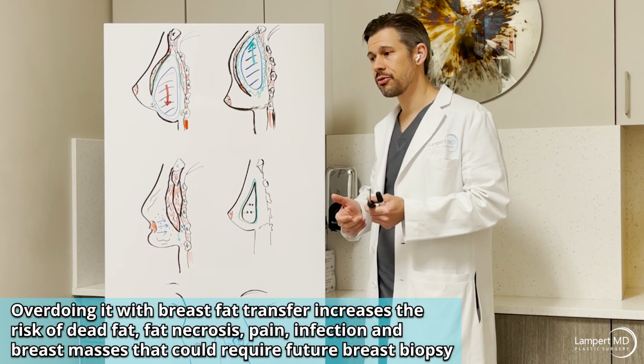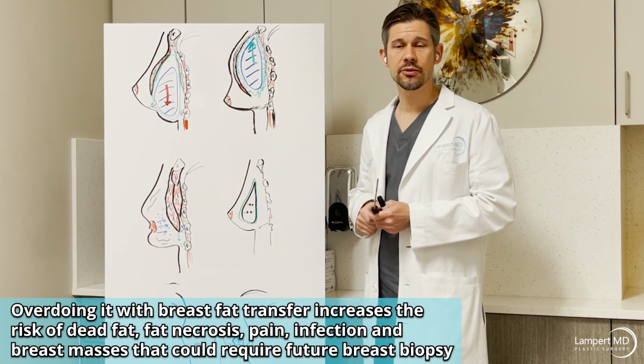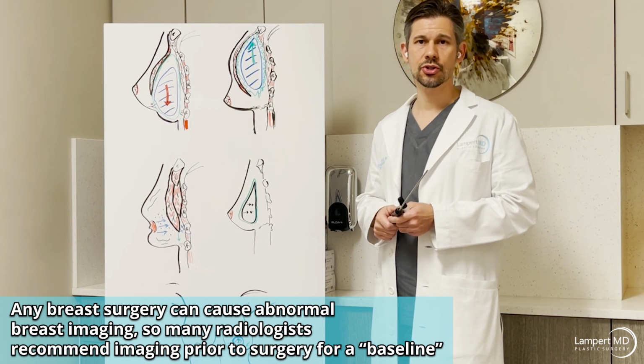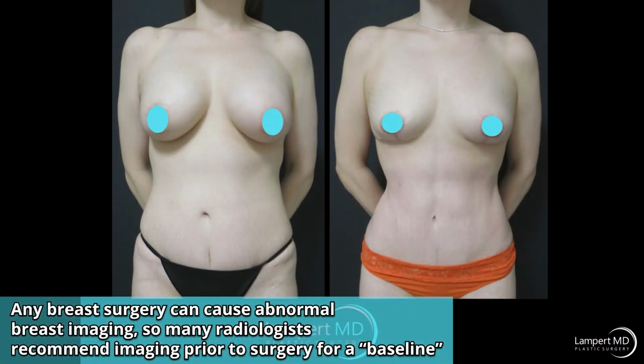The other thing that we've looked at is studies have shown about 6% of patients that get fat grafting to the breast do have something on breast imaging that could require biopsy. And this is very similar to breast reduction surgery as far as the numbers of findings on imaging.